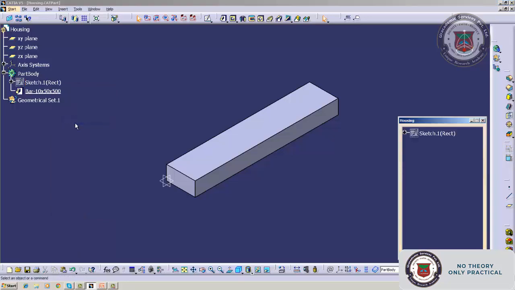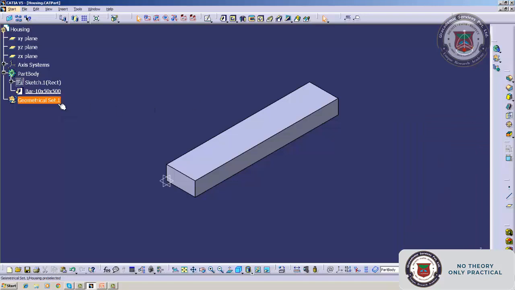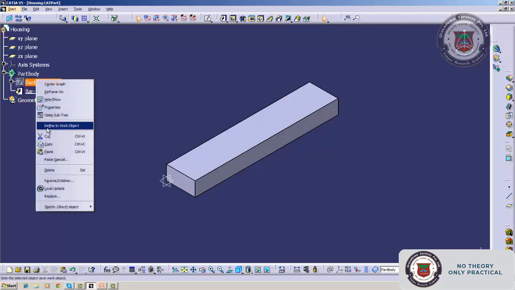Subtree, if you open, here the thing, it comes subtree. What are the things here? Like this. Okay. And define work object. This I will explain you what is in the later figure. Cut, you want to cut it and paste whatever you want to do. Cut it means it will go off from there. Copy means you can copy it. The sketch you can copy and paste somewhere else. That we'll learn later on.